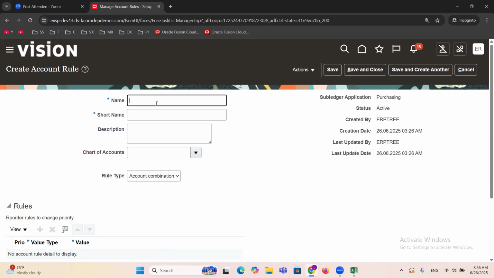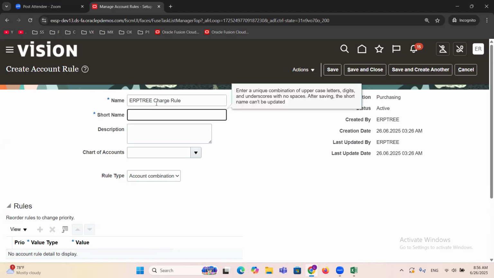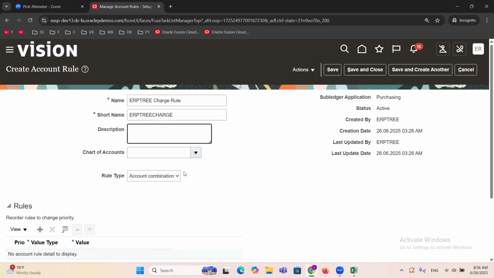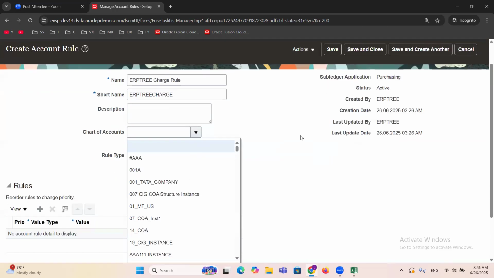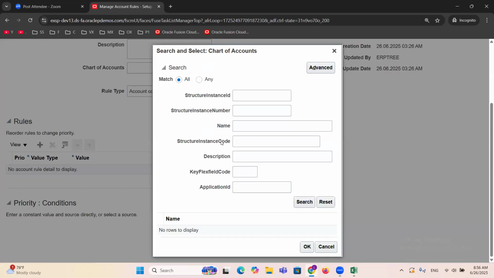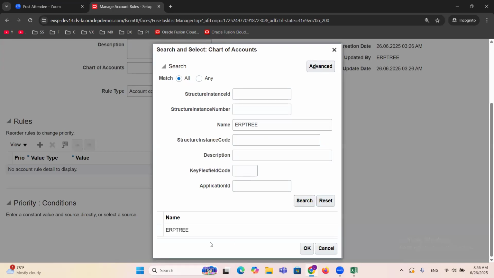let's create the charge account rule. Here, to create the charge rule, select our chart of accounts.